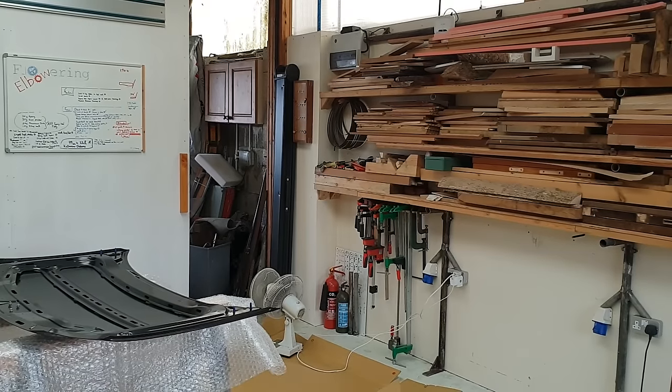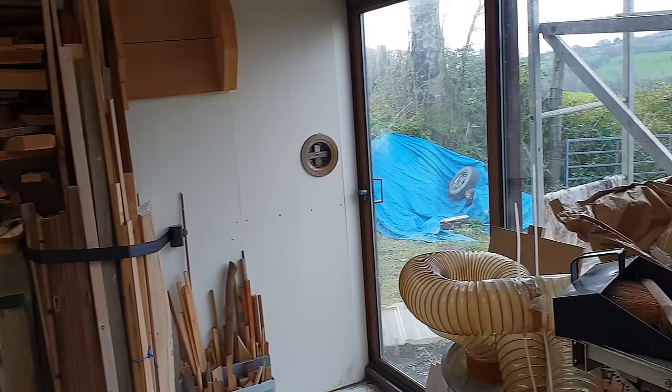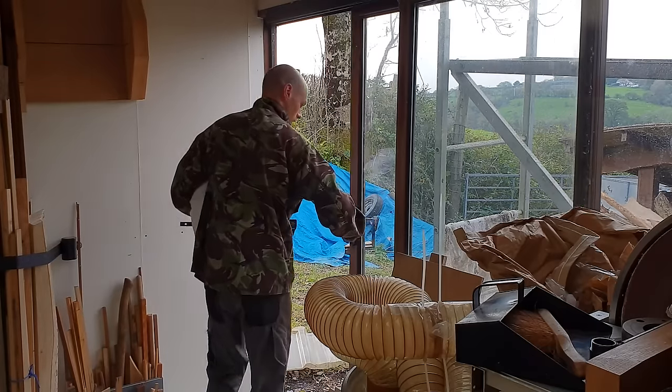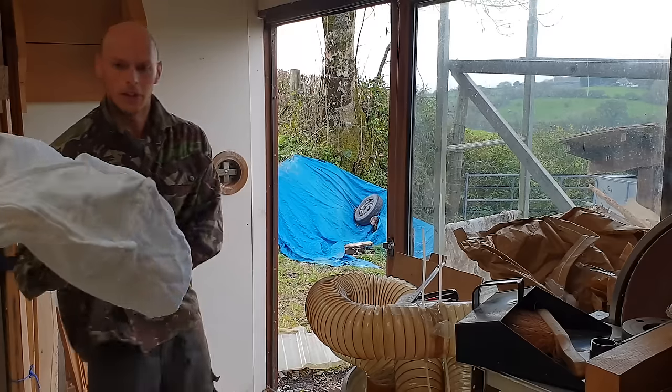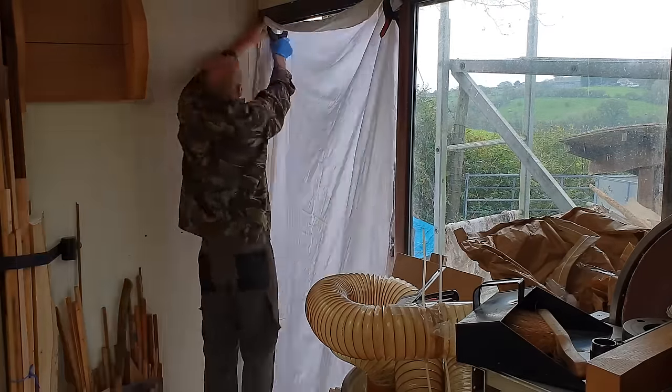Turning to the spray booth issue briefly. Air's being blown out through that big door and it comes in through this one. We want to filter the incoming air, so we've got a very clean sheet. With both doors open, the workshop becomes something of a wind tunnel.